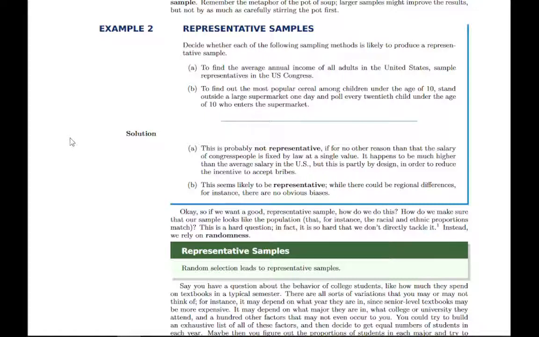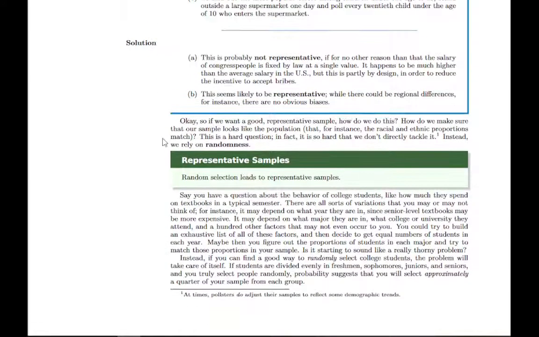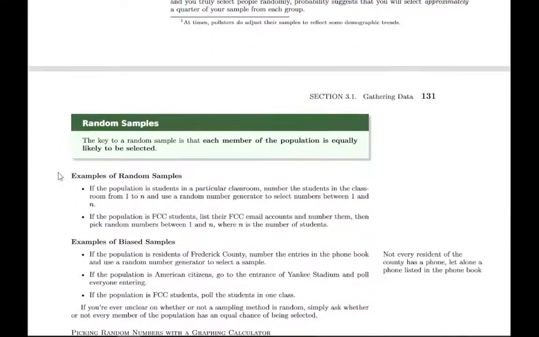Instead, we just let randomness take care of it for us. We randomly select people, and because we randomly select them, they tend to give representative samples. That's our key to getting representative samples: if we do things randomly and do that well, then the proportions tend to work out fairly similar to what the population looks like. Now, when you do this, you have to make sure that you aren't randomly selecting just from one section of the population, because that can throw things off. But if you're randomly selecting from the full population, then you tend to get good results.